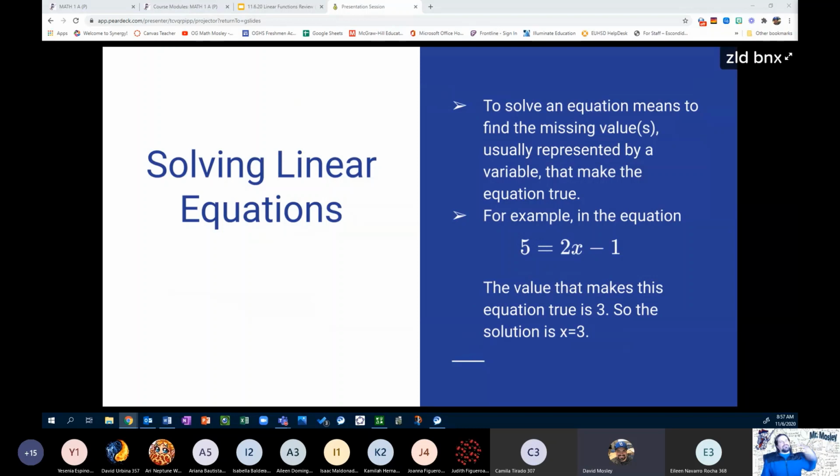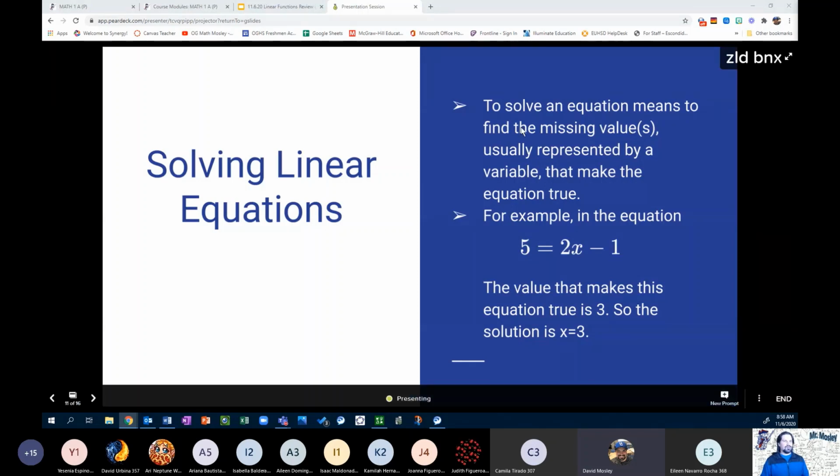So next, we had the characteristics of linear equations, which were our slope and y-intercept. How can we find those things between graphs, rules, and tables? Now leaving that and going to the last part of what we talked about, which was solving linear equations. I'm going to do a few of these types of problems.